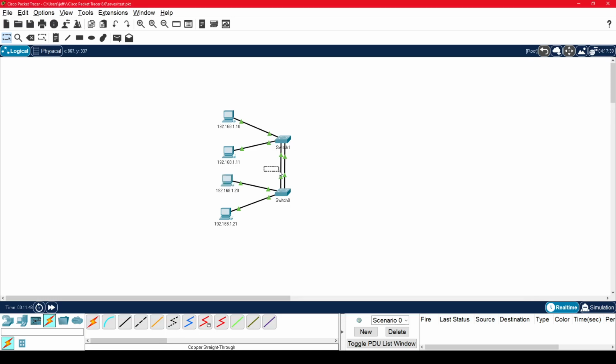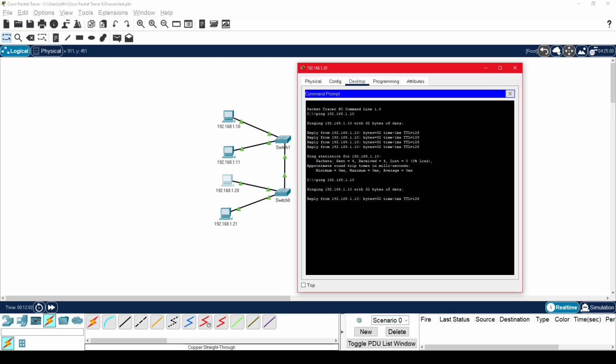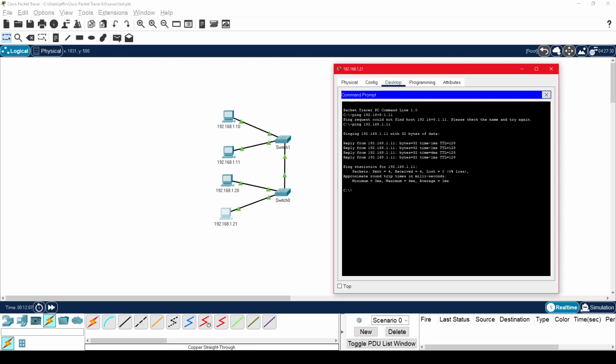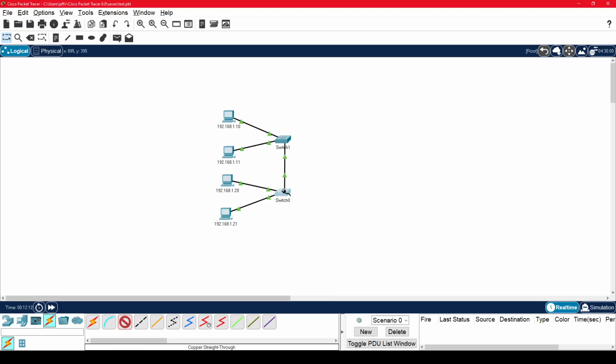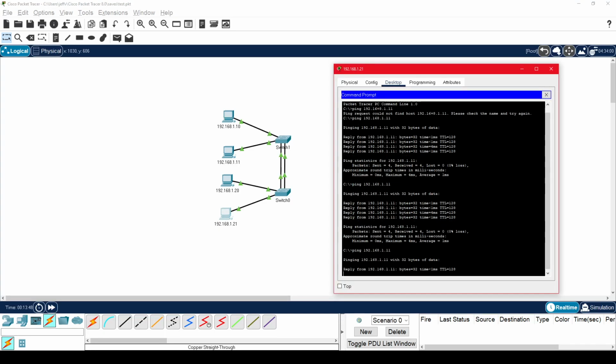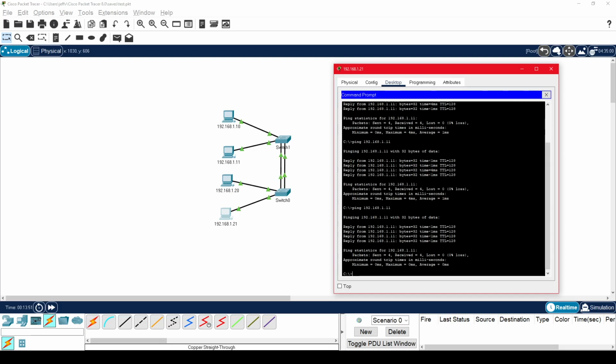Now, if, for example, this wire decides to give up, it dies, it gets disconnected, a rat eats it, who knows, we should still be able to safely ping. Same if we go from this computer, should all still work. If we then find out that that cable had been disconnected and we reconnect it again, wait a bit, should see that everything is still perfectly fine.